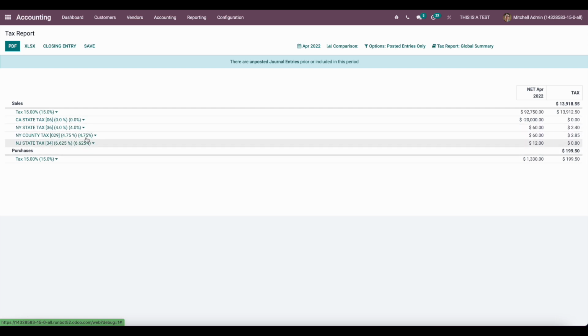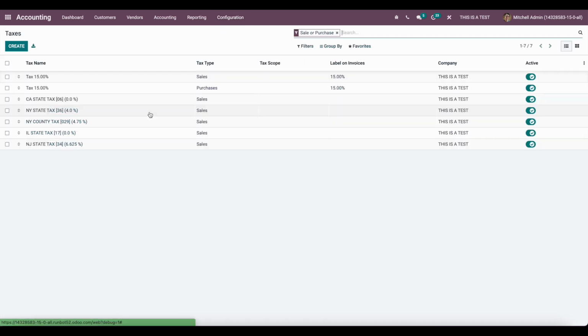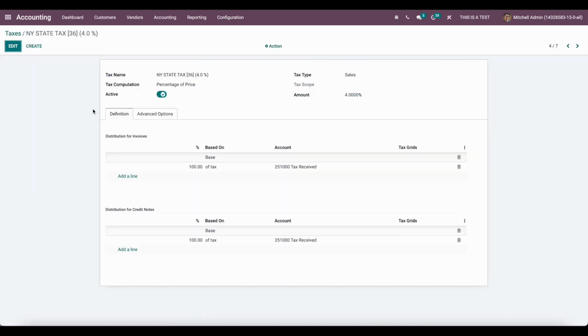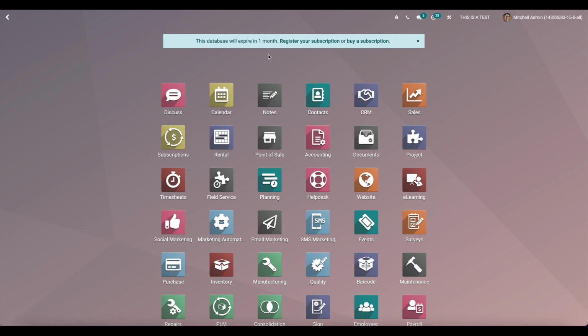Odoo automatically creates these taxes for us if they're not created already. So each one of these will be created. You can see the NJ sales state tax was just created for that sale that we just made because we didn't have it created. And if you wanted to take a look at these taxes, you can go to configuration, taxes. Automatically set the tax received accounts. We have the amount, 4%. NJ, we have 6.250 in the tax received accounts, and these are our default tax accounts that we have set up. So that's everything you need to know about using Avalara with Odoo.